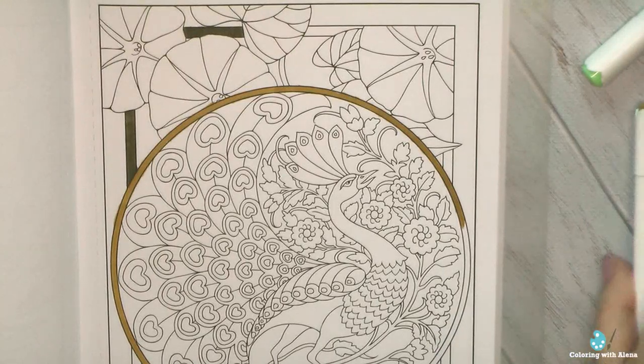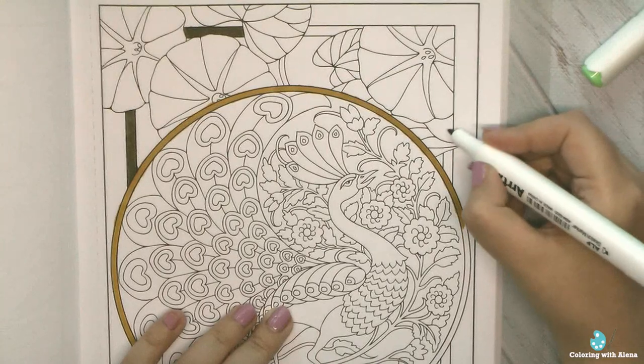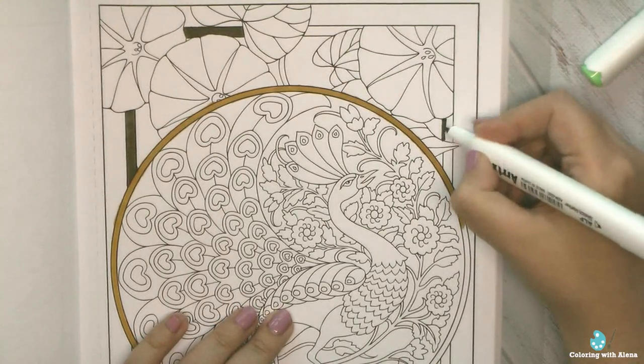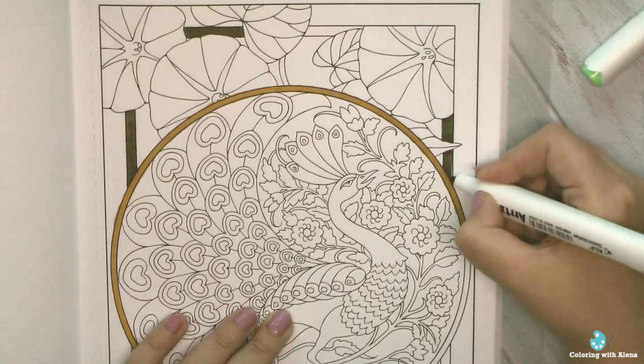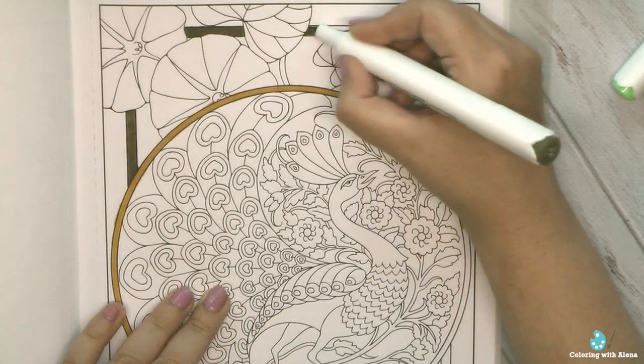I thought that it would be boring to watch how I color this page. Probably not many of you own this book and would like to color along with me, so I decided to try a new format of video. It will be some kind of getting to know myself better.